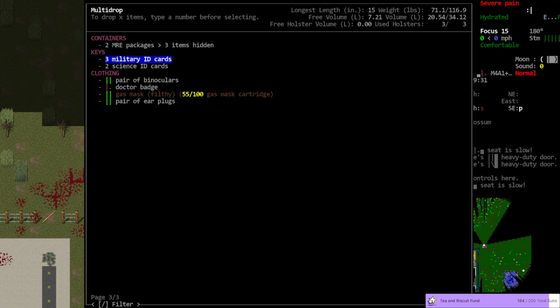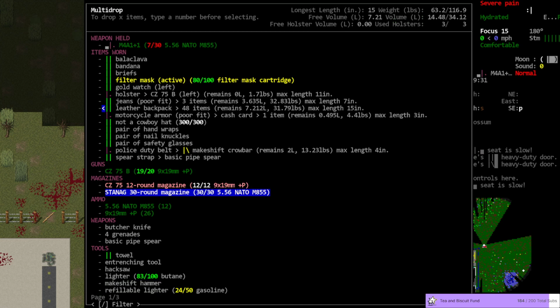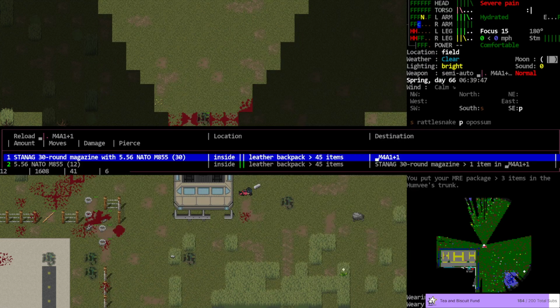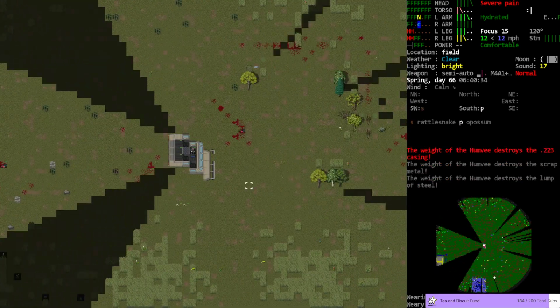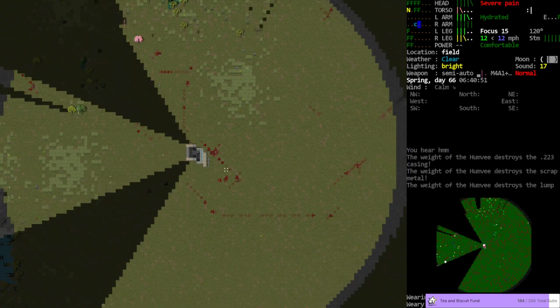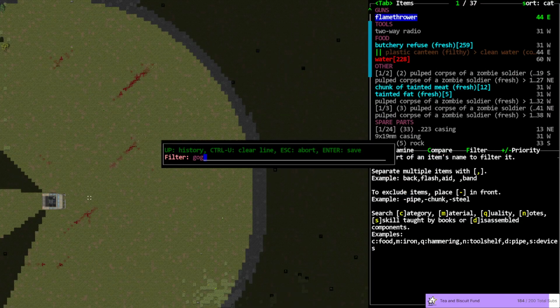Alright, so supposedly there are goggles back near the acid soldier. Reload. Go try to track it down. I think I got all the corpses. Acid guy was way out here somewhere. Goggles.